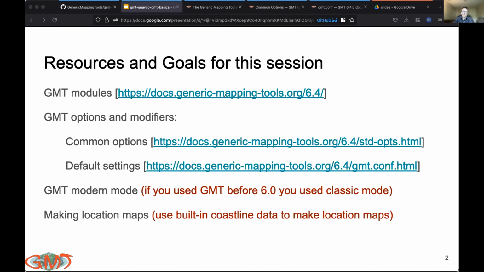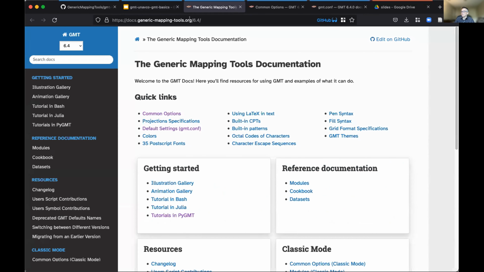Again, through the GitHub repository, you can find in the README a link to these slides so that you can access these links yourself without needing to type them in. But we'll show a quick preview of the documentation. So this is where that link takes you. And this is hosted online. You all should be using GMT 6.4. And if you update later on for future releases, this toggle menu is how you specify which version you want your documentation to be built for.